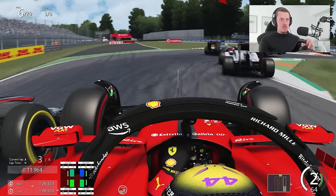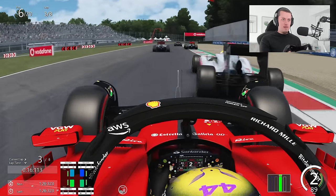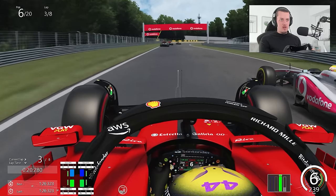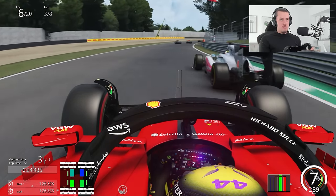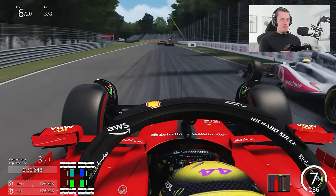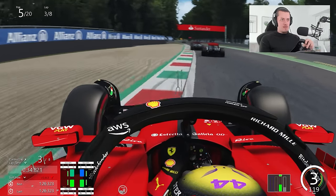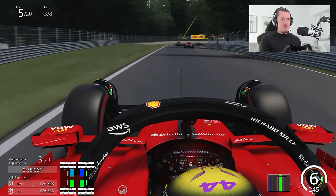A little bit of brake and release to try and go through. One of those McLarens getting airborne on the curb there. This is the 2011 one, you can see by the side pods as we look to go through. Turn three, Curva Grande, not able to get through, so we're going to try and tuck back in to get a tow into the chicane. Down the inside we go, bumping over the curbs. Slight contact, but we're through. And that's now P5.